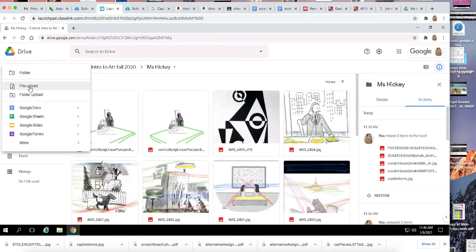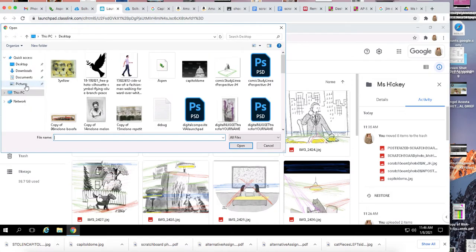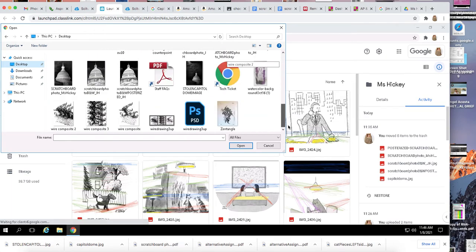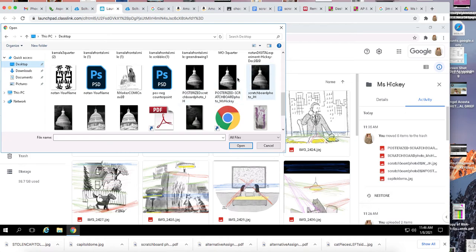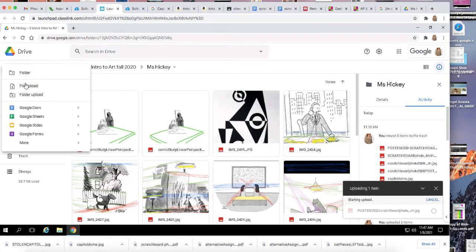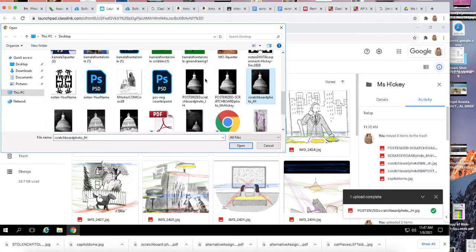Okay, so I'm gonna go File. Go to New. Choose File Upload. This is the desktop of the Windows app. Scroll down, and I should have Scratchboard photo, J Hickey, yes, and wait. Sorry, I had to do this. You won't have as many options because you won't have done it like 3 or 4 times like I did, but here's this one. I'm going to upload it, and the other one. You could probably do them at the same time because they'll be right next to each other. Okay, sorry, I have multiples. You will not have multiples.